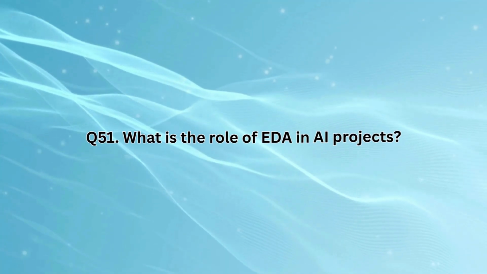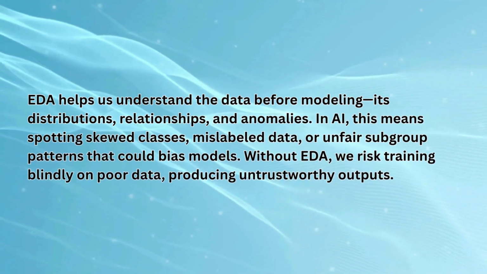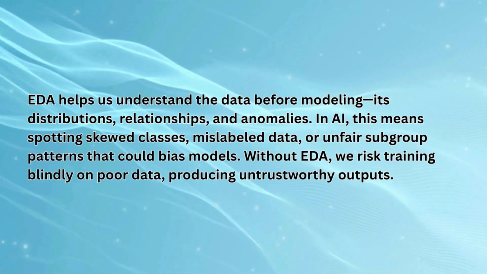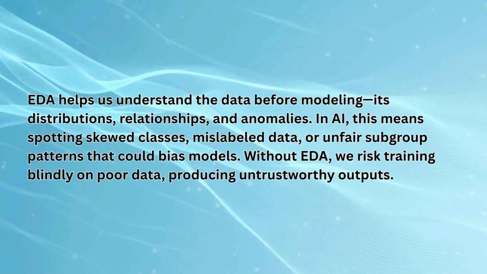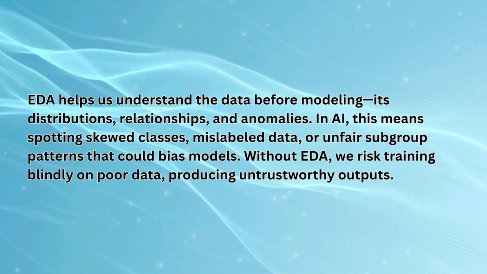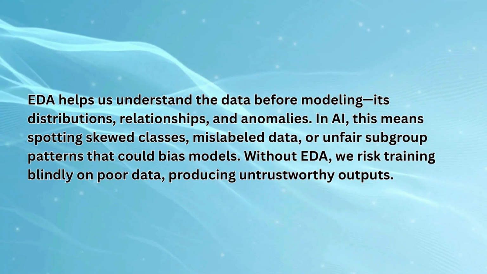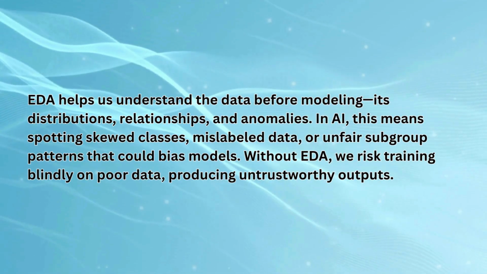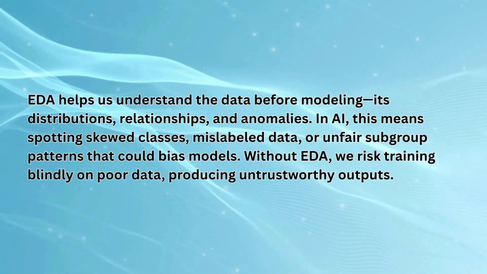What is the role of EDA in AI projects? EDA helps us understand the data before modeling: its distributions, relationships, and anomalies. In AI, this means spotting skewed classes, mislabeled data, or unfair subgroup patterns that could bias models. Without EDA, we risk training blindly on poor data, producing untrustworthy outputs.